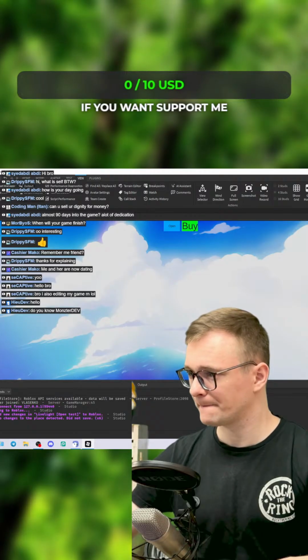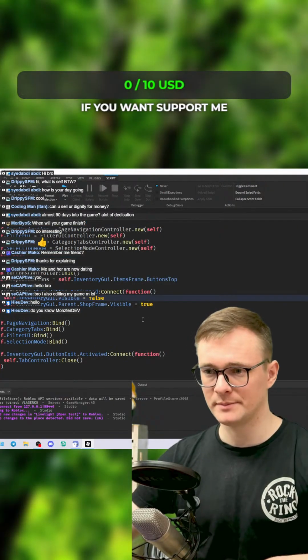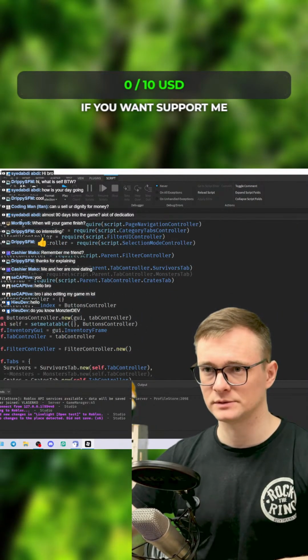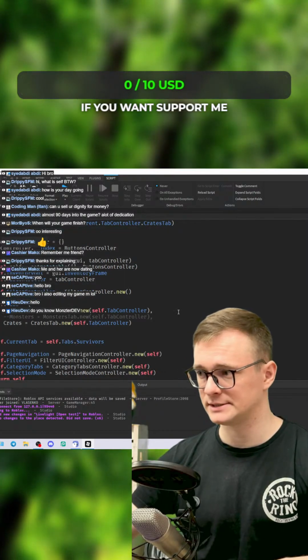Okay. Sub controller. Maybe I know how we can do that. Where is buttons controller? The button controller in inventory system, right?